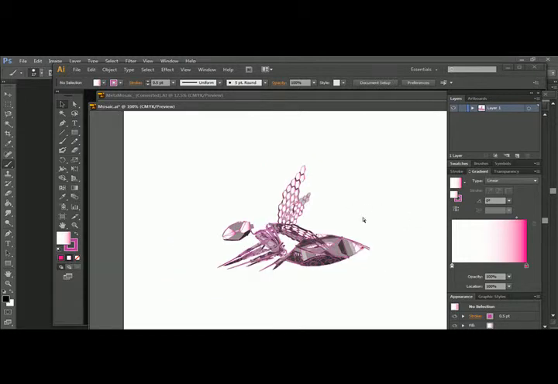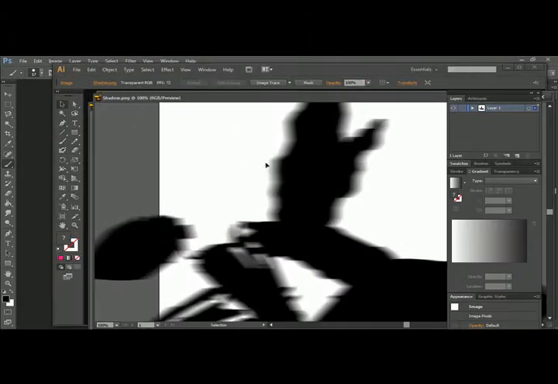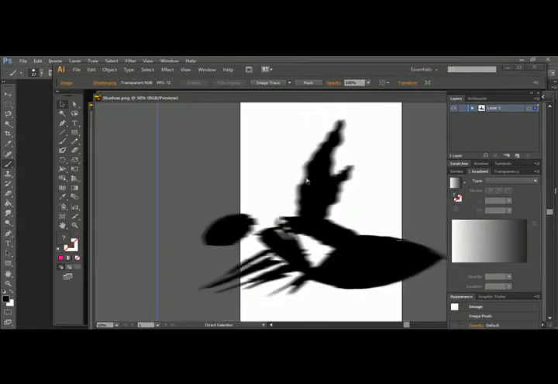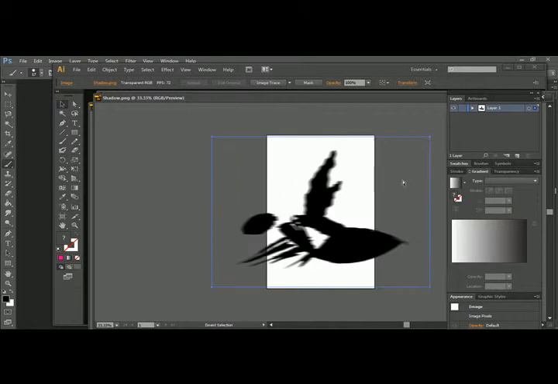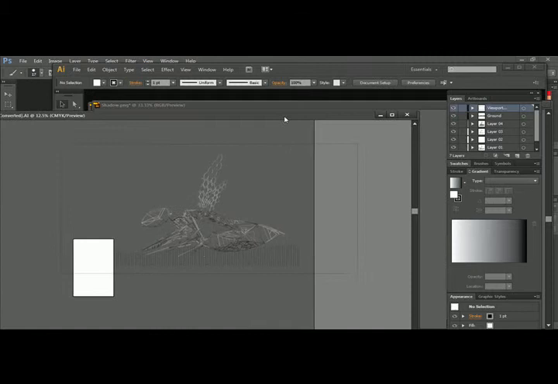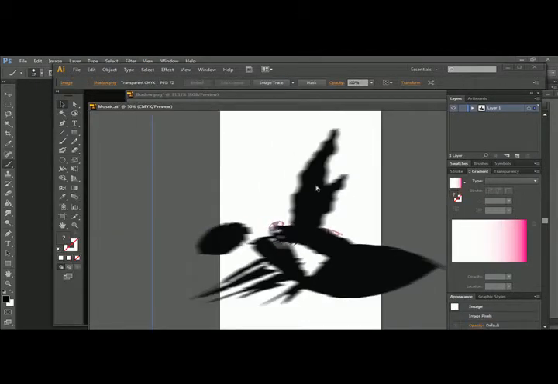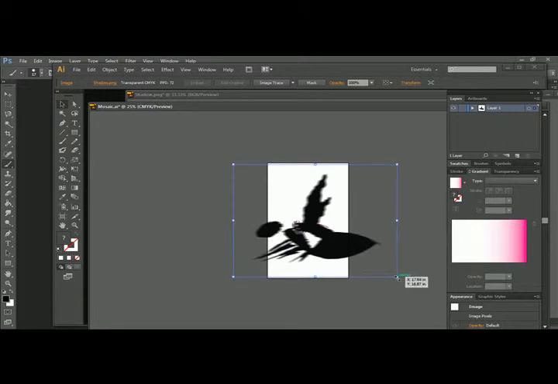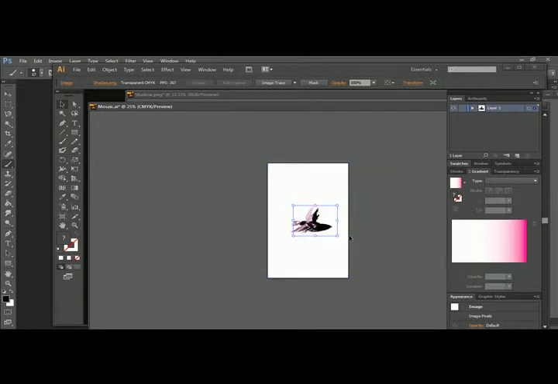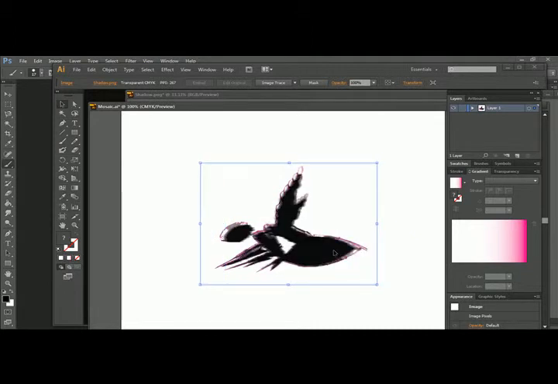So then what we're going to do is we need to add our shadow in here. So we'll go to the desktop with this. So we select this image. You'll note that this maintains the transparency as a PNG. Since it's black, it's okay. It's not going to affect the printing, even though this is an RGB. So I'm going to cut this. That's this guy. I'm going to shift, move him in to position here.